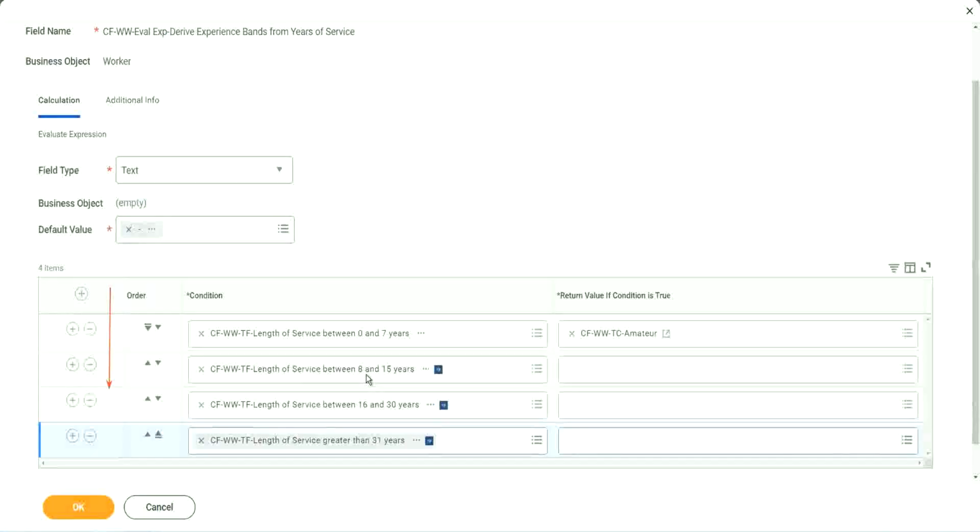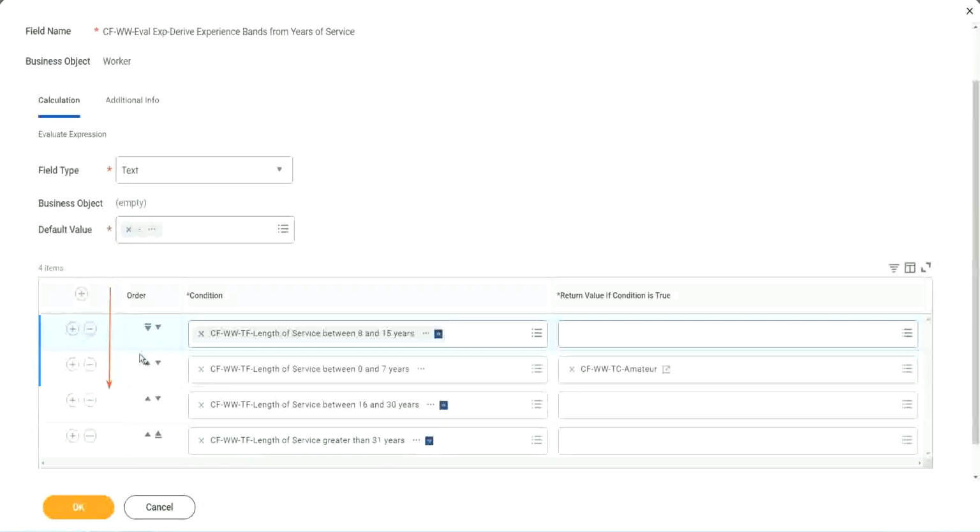Maybe. Right. So if that is the case, you should have this as the first row. Right. I understand that looking at this, 0 to 7, 8 to 15, 16 to 30, 31, is more logical.